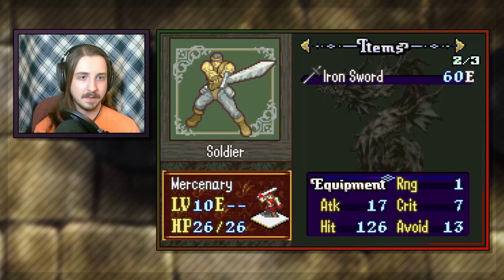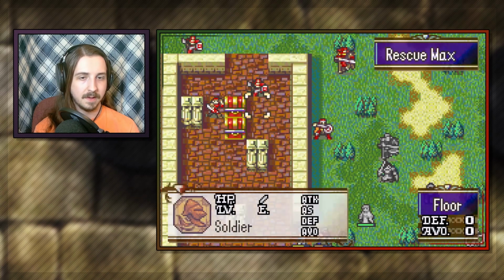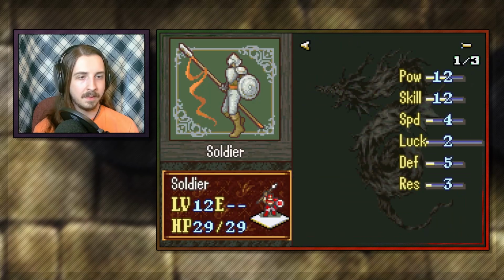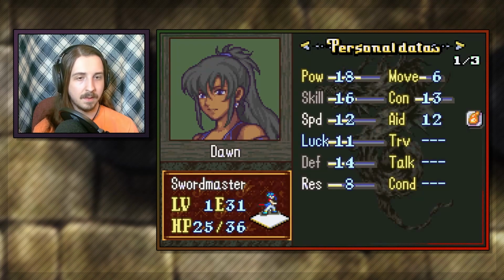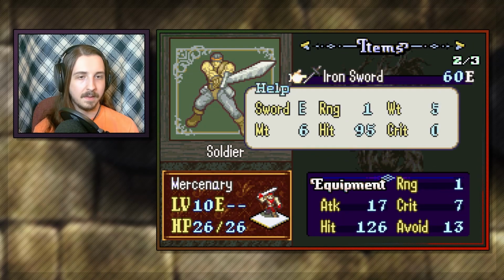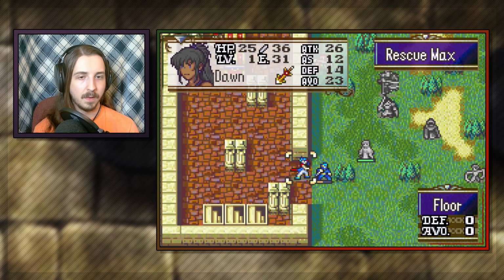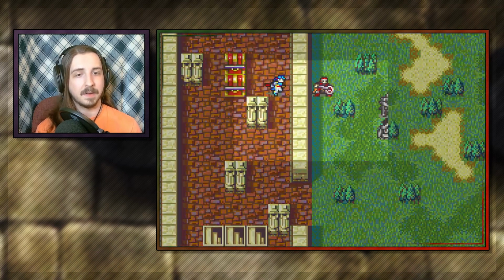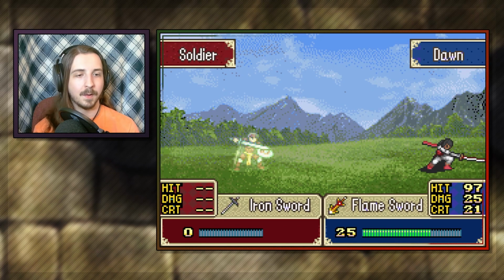Let's see, so Steel Lance and Iron Sword. Iron Sword functionally does nothing. Dawn with the Flame Sword. Are you gonna get doubled? 7 con, Steel Lance, -4 speed, down to 0. Gonna get destroyed. And this guy has 26 and 1 res, so he'll survive on 1 HP, but I can deal with that. If that's going to be the case, we'll kill this guy. With the Flame Sword, even get a crit. Crit Machine Dawn over here.